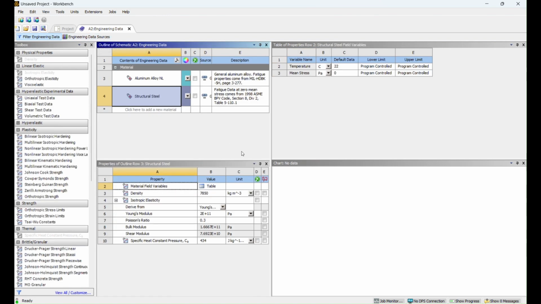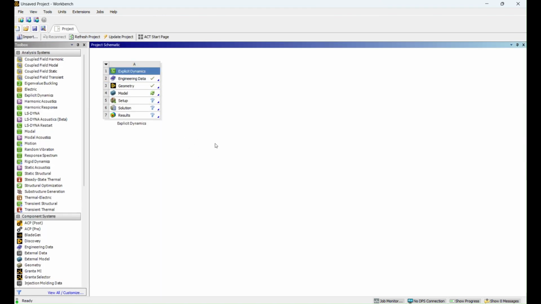Okay, let's go to the project. Here we are. So we have set up the material. Now let's go into the Ansys Mechanical window. So I'll double click on the model, then it will take us to the Mechanical window. Let's wait a few seconds for this to open.